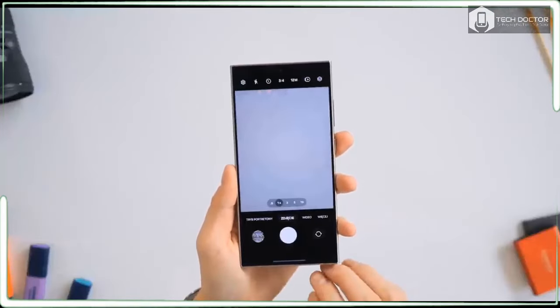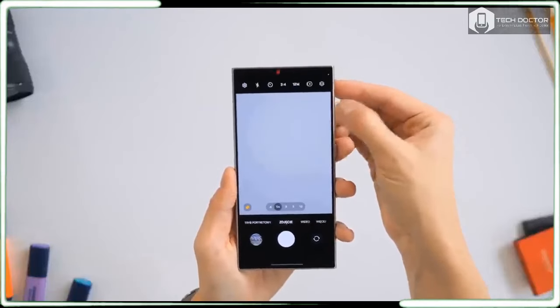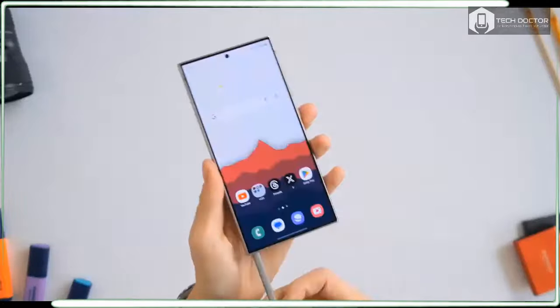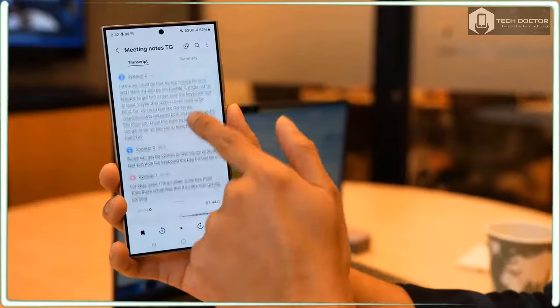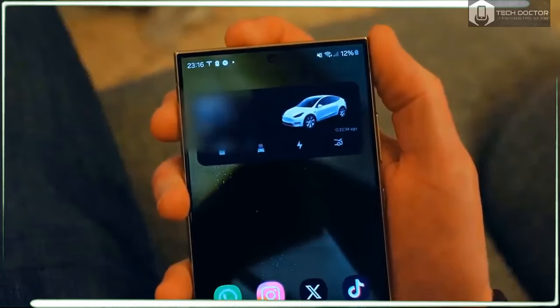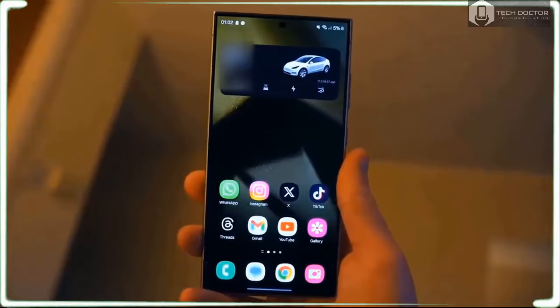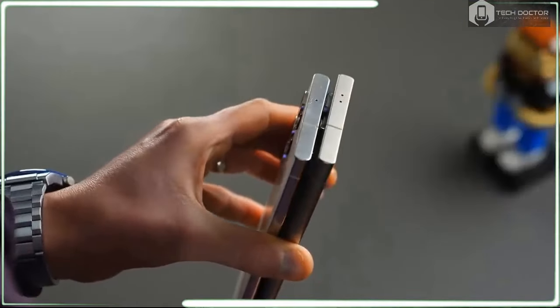The Galaxy S24 Ultra is loaded with features, but where do you find them? Where do you find the new AI translation tools or set up the AI feature that rewrites your text messages? Where do you turn on AI to edit photos or AI to summarize a web page? All in the same place, sadly. All of the new Samsung Galaxy AI features are buried in settings and they are not at the surface.